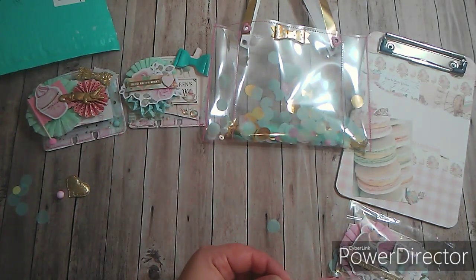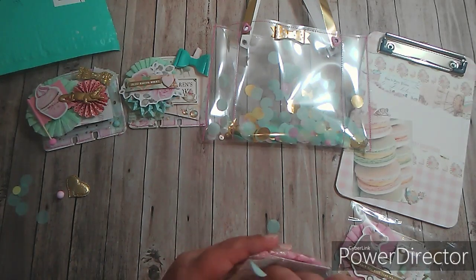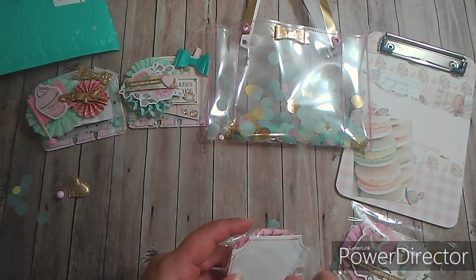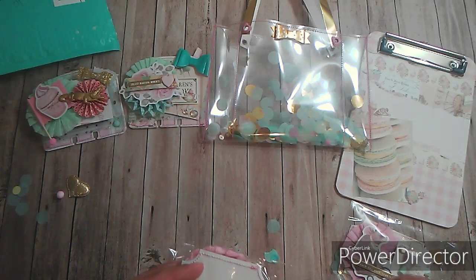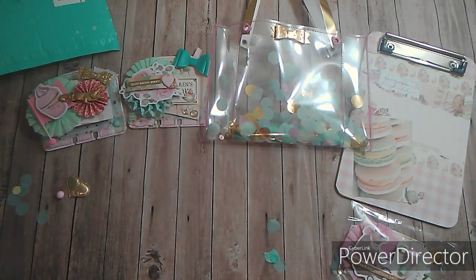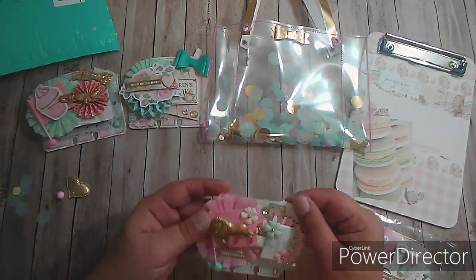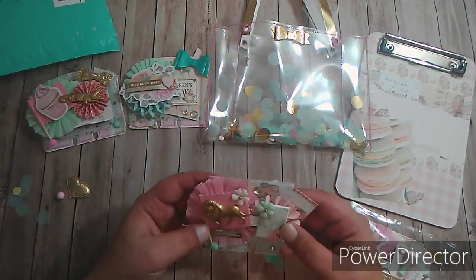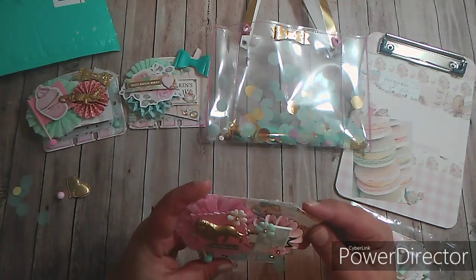Oh. Wow. Okay, so here's a third one. It is 4 memory dex cards, an altered clipboard, and a little tote bag. Oh my gosh, these are gorgeous. Like, I cannot even tell you just the difference this is, seeing this in person versus seeing them on video. I mean, don't get me wrong, they're gorgeous on video, but to have them in my hand right now, I just can't even tell you. Wow.